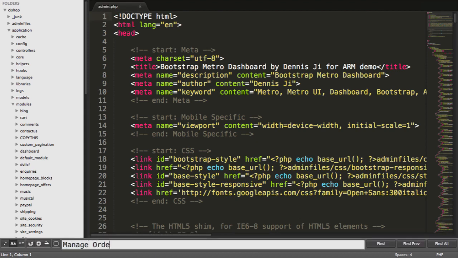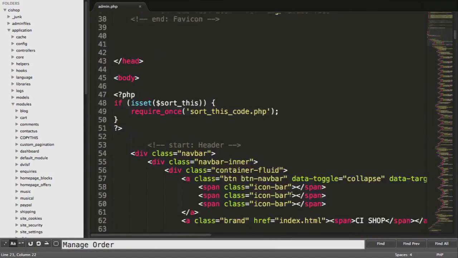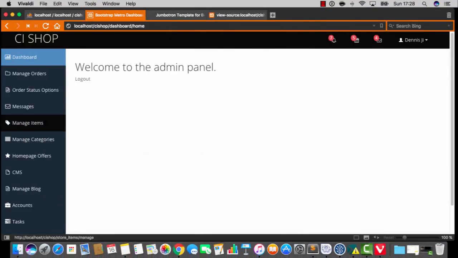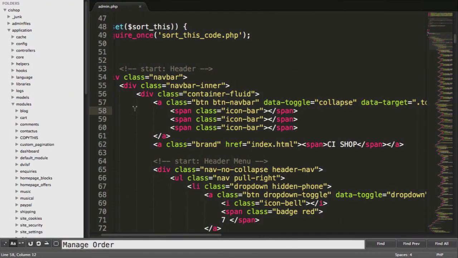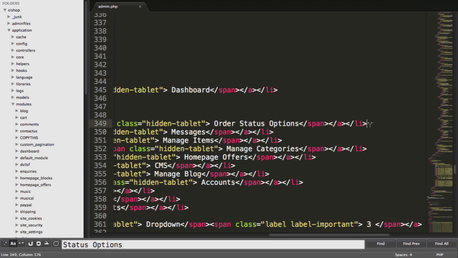Now we've got a thing called manage orders somewhere here. Somewhere. Where on earth is it actually? Manage orders. Hello? Can you see manage orders? Oh no, of course, manage orders is dynamic. Let's look instead for the thing that says status options. Sorry about that. Right, here we go. Status options coming at you. Yes, there it is. Thank you very much indeed.